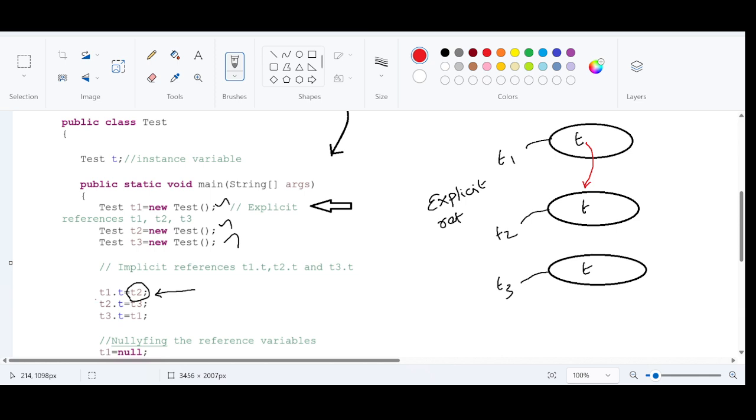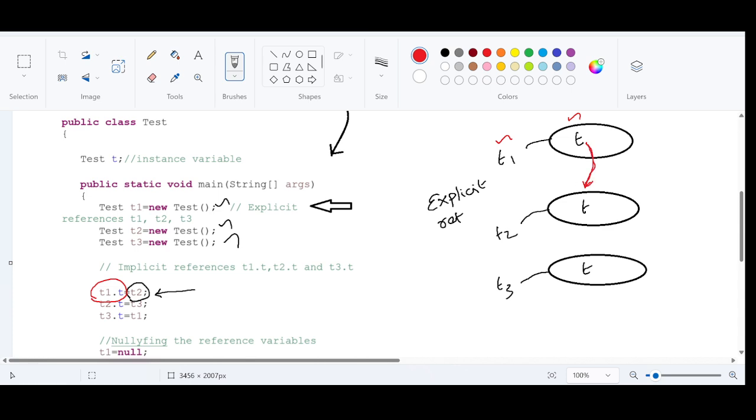Because when you see t1 dot t, it is a combination of this t1 and t. So t2 is pointing to this object. Indirectly this line says let the value of the object t2 get assigned to t1 dot t.